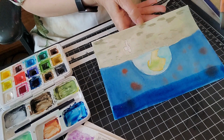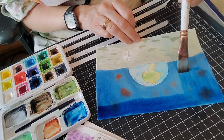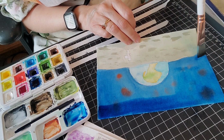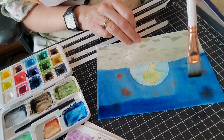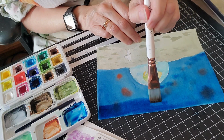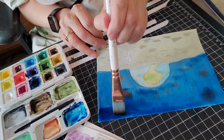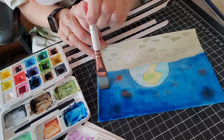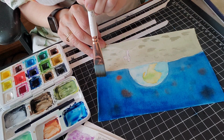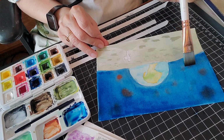And then I've got to turn it towards me. I know it's upside down to you. I'm going to pull the blue down. So see if I can make it really smooth all the way to the edge of the moon. I don't want to make the mistake of getting it into our earth. And since it's wet, I do have a really good wet piece of paper here. I'm going to turn it and see if it will move itself down the rest of the paper.